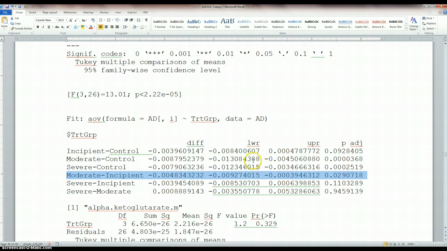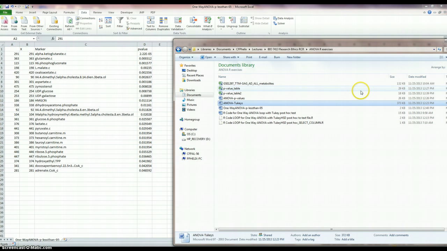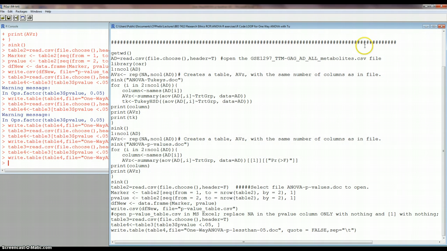You can see where there is significance, the 0 would not fall between the lower and the upper 95 percent confidence intervals. And then these are the differences between our groups, just this column right here, the differences between the means. Okay, so I hope that helps you to understand one-way analysis of variance a little bit better, and the use of R.